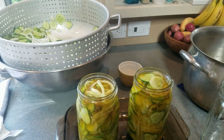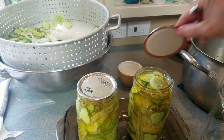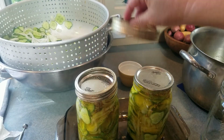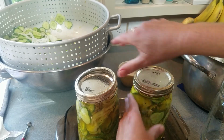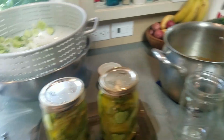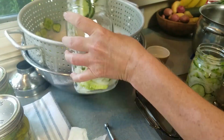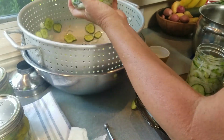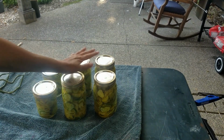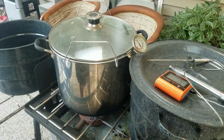Okay, so I've got some rings and stuff over here. Lids, rings. So what I did there is I just took a paper towel with some vinegar on it and made sure that none of the sticky brine was on the top of the jar. So now I'm going to take these outside, but I'm going to fill up these two before we do that, and then we'll meet outside. All right, you guys, so I ended up with four large, two small, and then actually half of another small, but I'm just going to make that into a refrigerator pickle.